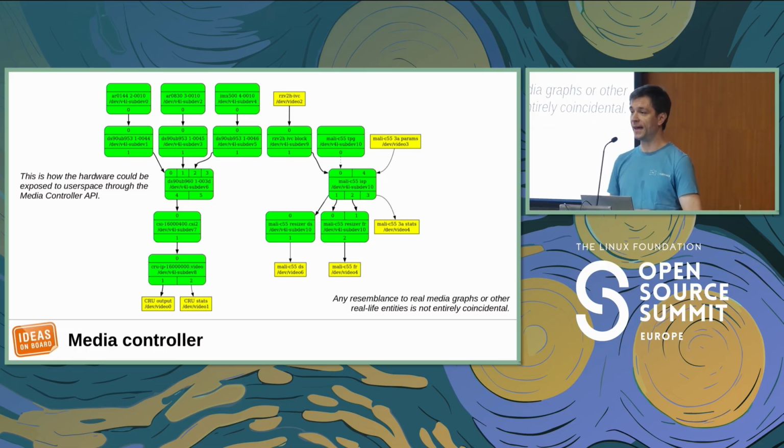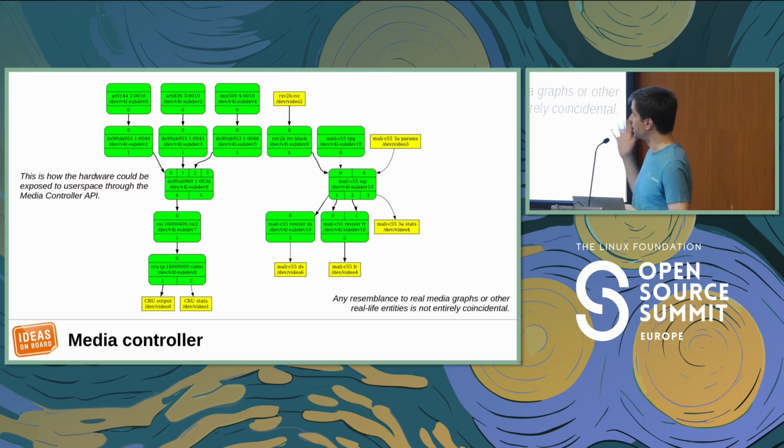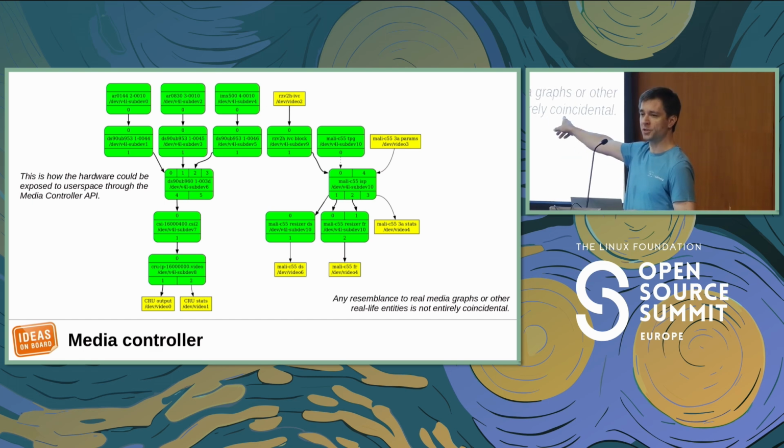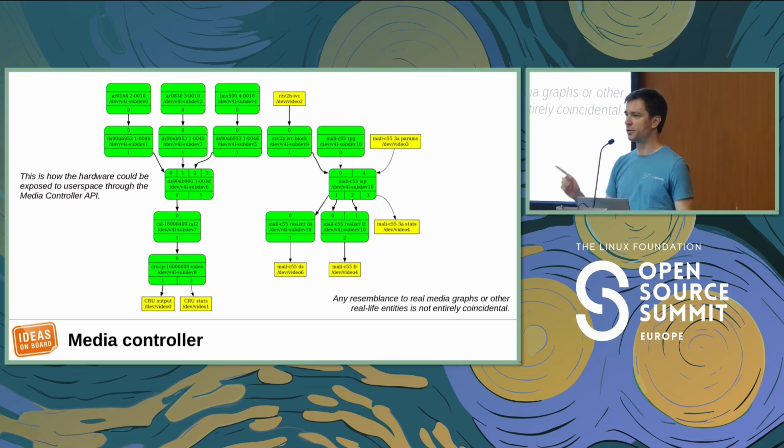But we have, in addition to Video for Linux, an API called the Media Controller API. And that's how that API would expose the hardware to user space, to show what's inside the device. So you should recognize more or less the different building blocks that I showed before, the blocks in green. Who's familiar with this kind of representation, a Media Controller API graph? Who doesn't know what that kind of graph is? Okay, thanks. So I'm going to explain that.